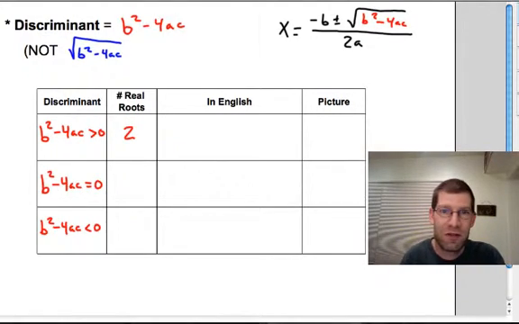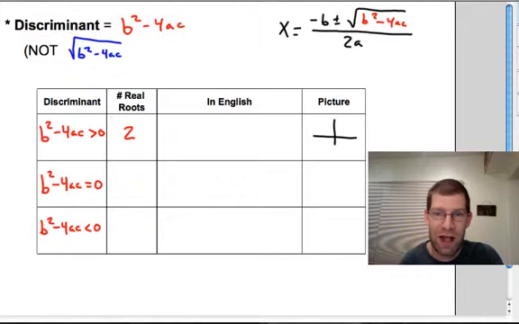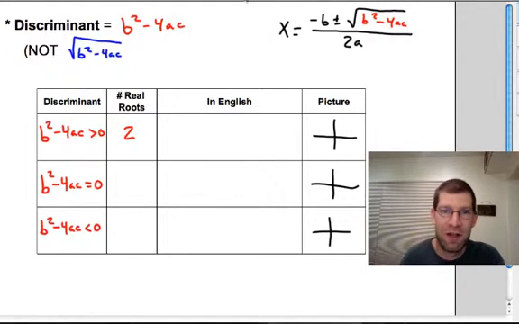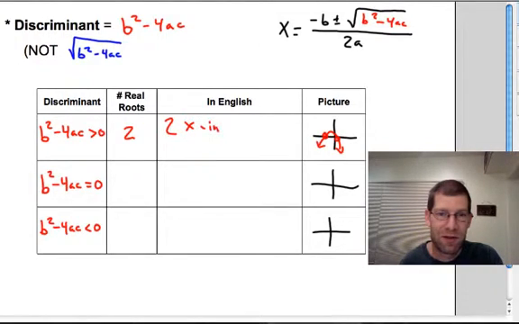So if we're looking at the picture, maybe I'll quickly throw in an XY graph in each of these. Nothing to be real proud of there, but this one is going to be like that top one I had. And actually maybe I'll make mine open down, because your parabola could open down, it could straddle the y-axis in the part you can see, but the point is just that we have two different answers there and there. So in English, we have two x-intercepts. Maybe I'll actually put those in a different color just for emphasis. So one would be there, and one would be there, two places.